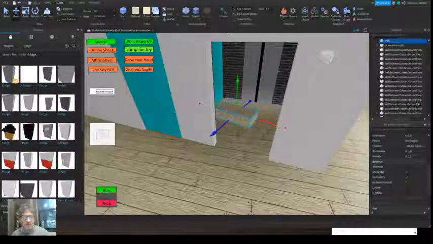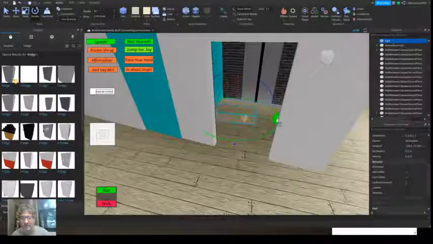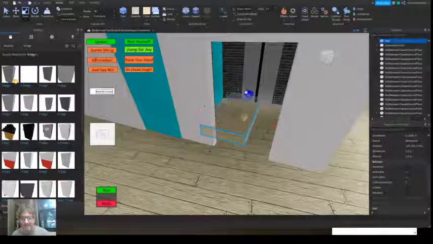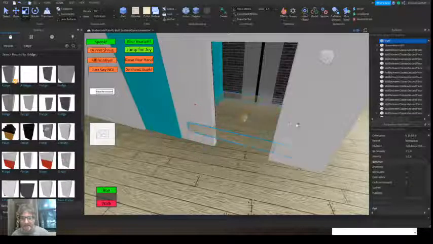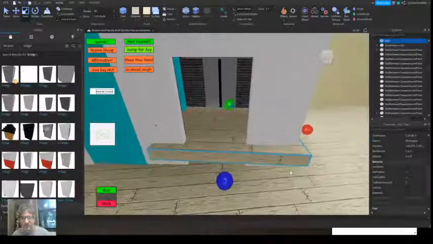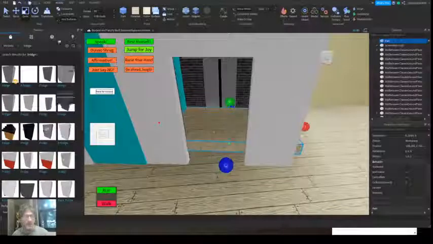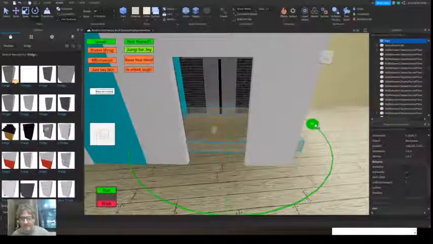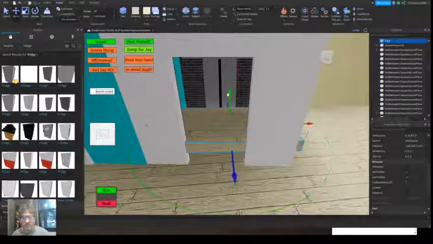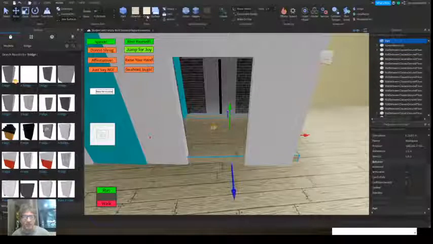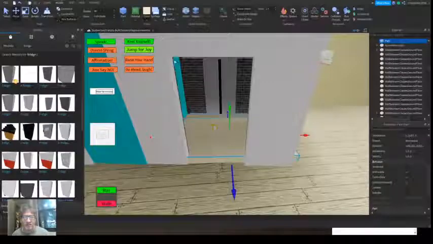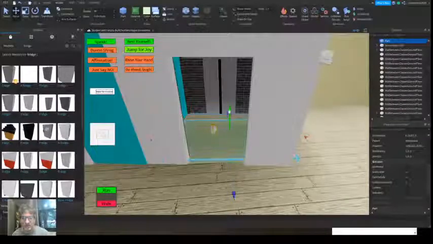I'm going to take this block and I'm going to rotate it and transform it. Now I can make it a little bigger because I just want to get the floor out there, but of course I don't want to see a gap. So it's looking a little better. Let's move it down into the floor. Let's change its material because it's a killer part. Let's make it plastic, and let's make it green so we can see it.